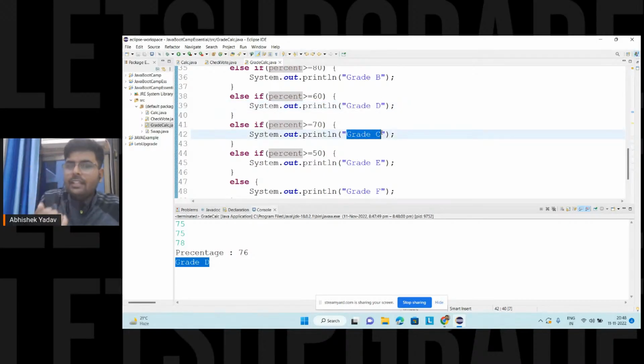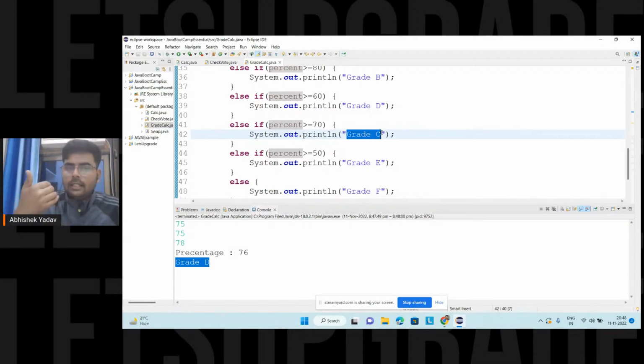So here I have written my if else if block, but this if else if block is dependent on the order, and this is wrong here. You have to write your code in such a way that it is flexible. If you rearrange the order, you should still get the correct result.